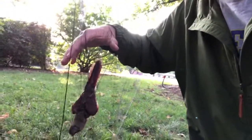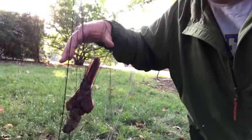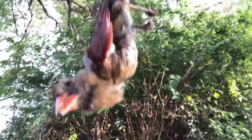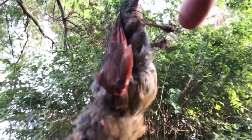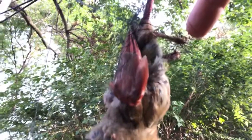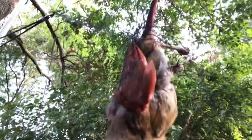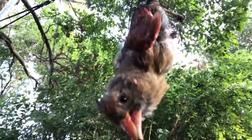Our job now is to extract the bird as carefully as we can. Obviously there are a lot of parts that we want to protect on this bird. We're going to start on her feet, because once you can see how these feet are really tangled up in the net, once we get those feet out, we'll hold on to them, make sure they're not in the net, and we'll basically bring her out backwards, taking her wings out one at a time, and then taking her head out of the net, and she should pop right out really smoothly.